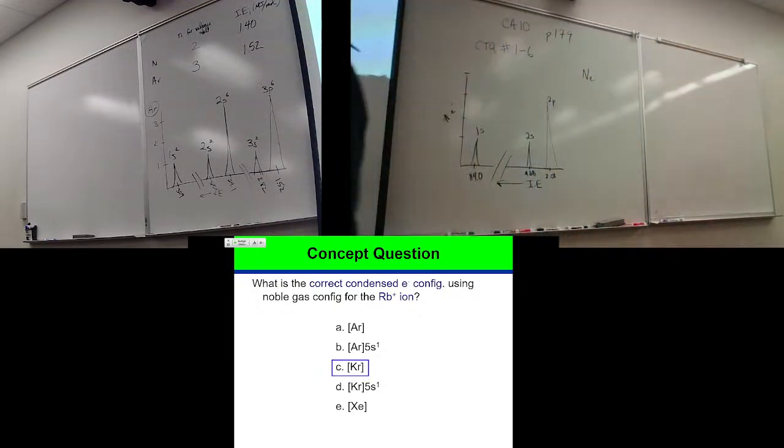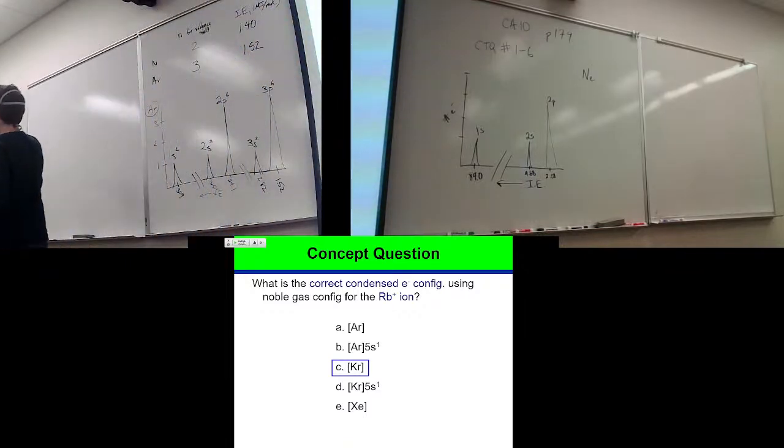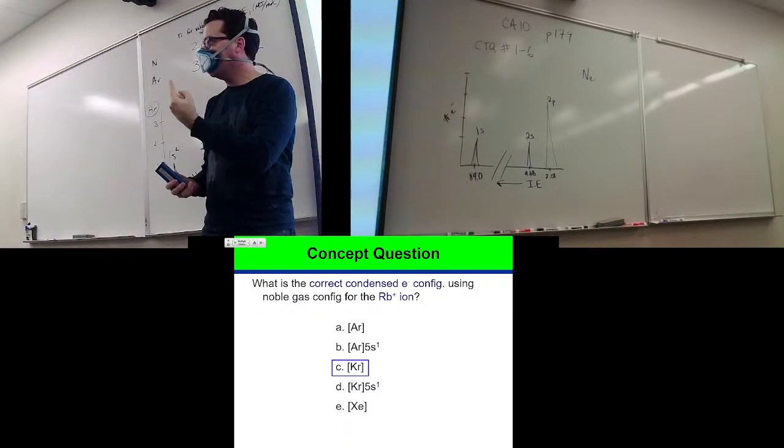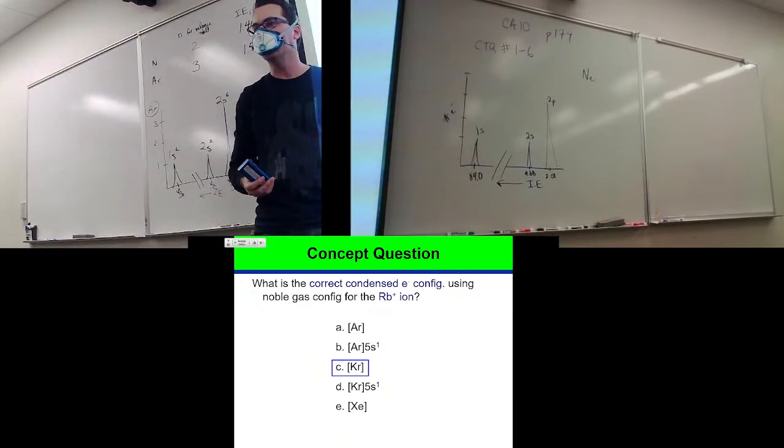So rubidium, yeah, you would do the noble gas right before it, it's krypton, and then rubidium, the neutral atom, would have an electron in 5s1. But, so that's neutral rubidium. Rubidium plus means you've lost 1 electron. That's the electron that's lost, so that's empty. We don't write empty subshells, and so we're just left with krypton, the inside of the krypton.